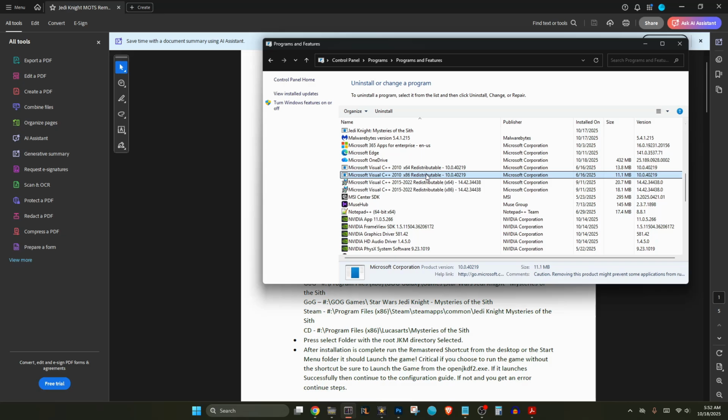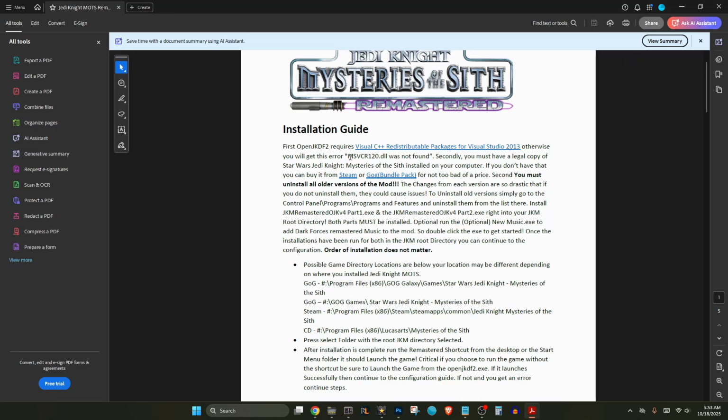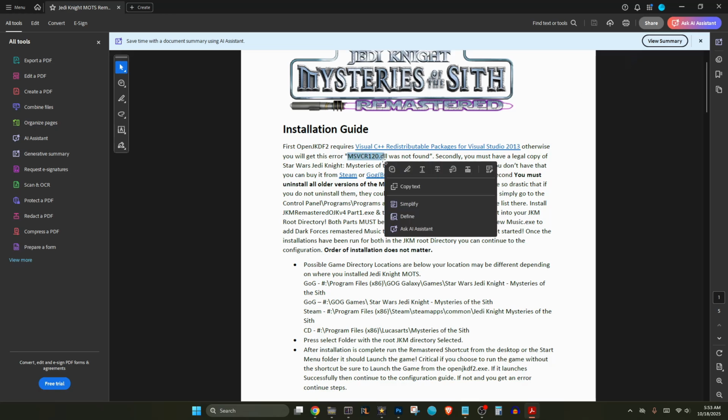But as long as you get the 2013 version, it should work. If you don't have any of these installed, if you have one of these, if you have 2010 or 2015, it looks like those will work too. But it looks like I have both versions, so you might want to just install both versions just in case. Because, I mean, obviously, if you install one of the versions, it still doesn't work, you'll find out pretty quickly if you have the problem.